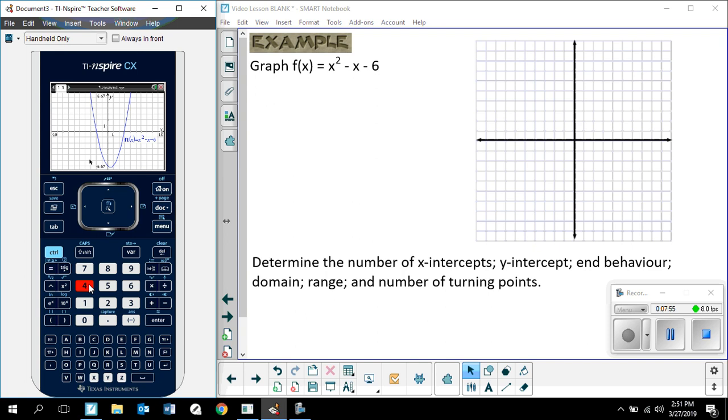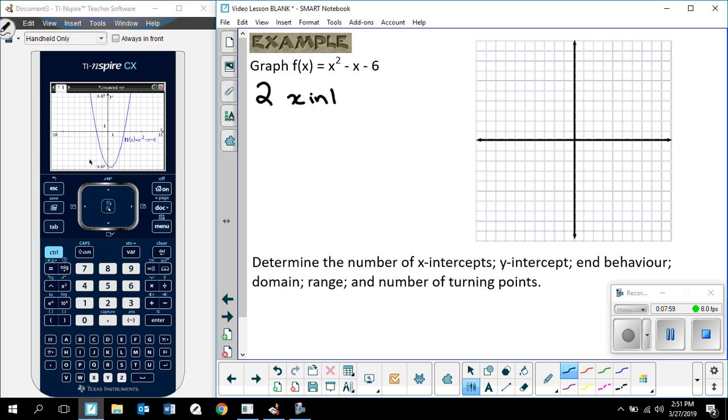I'm going to trace them in a second to find them. It looks like there's 1 y-intercept. The end behavior looks like it's starting over in that quadrant, 2, and ending up in this quadrant, 1. So my end behavior is from 2 to 1.